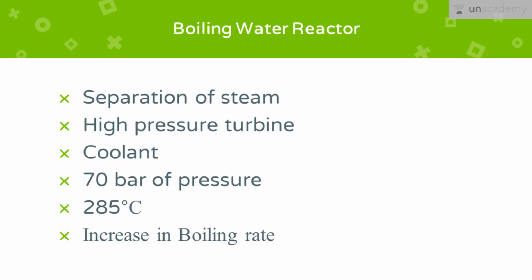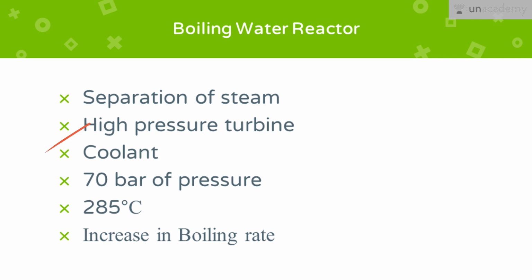So let's move on to another type of nuclear reactor, namely the boiling water reactor. A boiling water reactor differs from the pressurized water reactor in that the steam flowing to the turbine is produced directly in the reactor core. The steam is separated and dried by mechanical devices located in the upper part of the pressure vessel assembly. The dried steam is sent directly to the high pressure turbine, thus eliminating the need for steam generators.